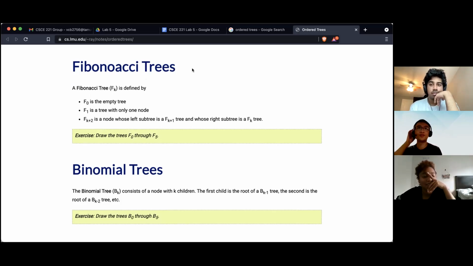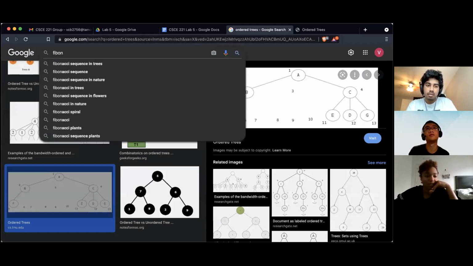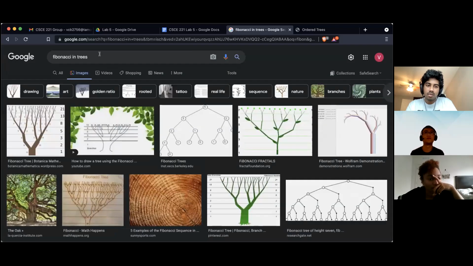I think we should probably just search it up and see what it looks like. That's what I was looking for, the trees. I'm a very visual learner, so people describing things would not help me until I see a picture. So here's the picture in the chat. This is not what I meant. It's the same thing, it's just upside down. Click on that third one and it should take you to an example.